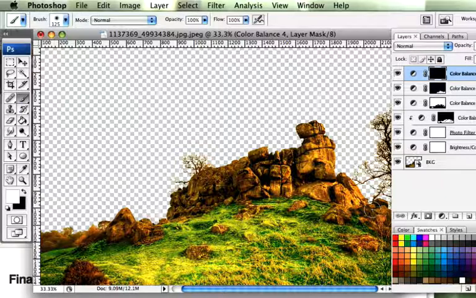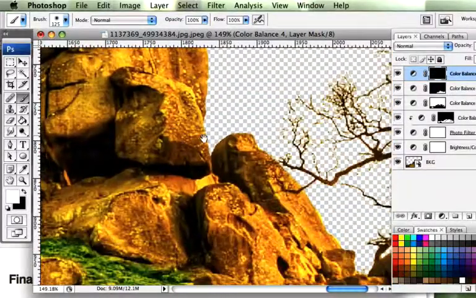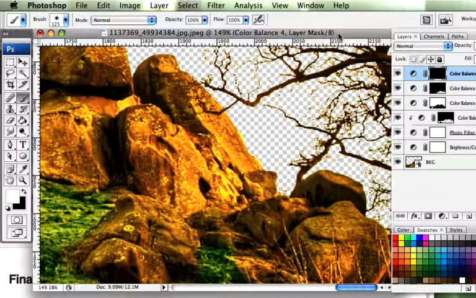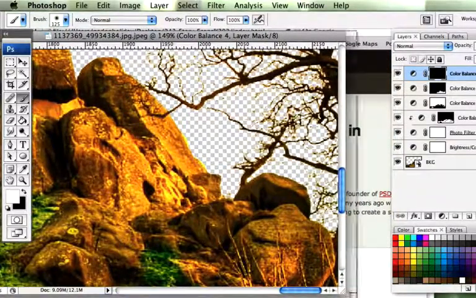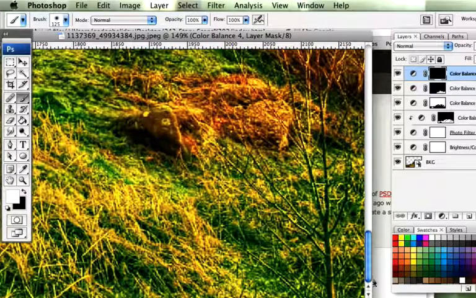Then we're going to grab a white brush and move over to this tree on the right hand side, which you can't quite see, so I'm just going to zoom in and move the canvas over, like so. And if we come down, we can see we've got this greeny kind of color down here.